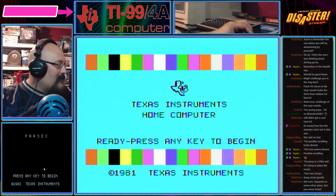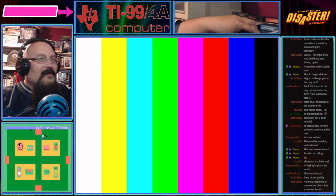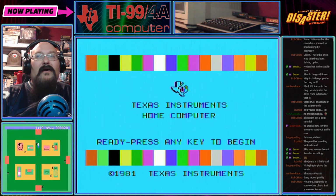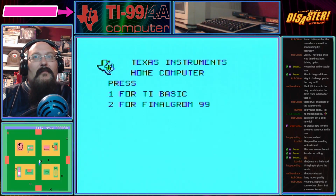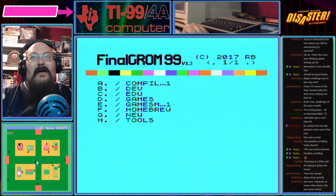I'm gonna turn this thing completely off, turn it back on, just to make sure we got everything cleared out here. We have been barreling through and not ever actually turning the thing off. By the way, I'm pleasantly surprised that the machine has been on now for, we've hit the 2-hour mark, and it's worked every time. We've had a couple cartridges not load, but that's not the machine's fault. That's just lack of memory. I was wondering if it was going to get real hot or whatever, but I'm very pleased.